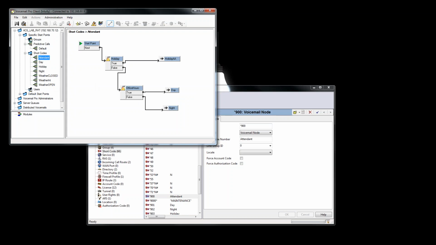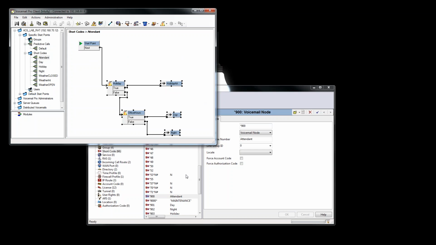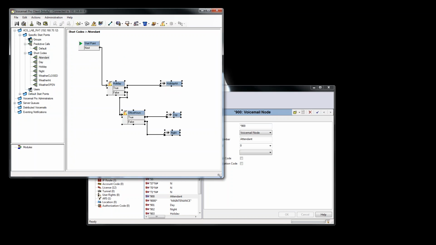Okay, the attendant here, this is kind of the quarterback of all of this. This is what ties all these menus together. So what we need to do is add an intercept here for weather routing. And I just kind of highlight all these so I can move them down. Oops, take that connector off. Let's do this again. I'm going to move all of this down because what I want to do is I'm going to add the weather intercept in right here. Disconnect this.